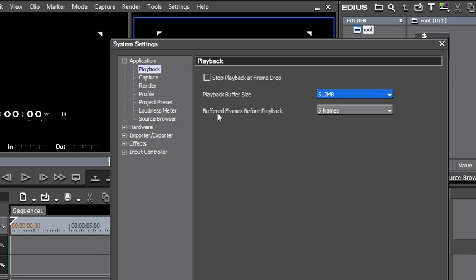And then it also has a buffered frames before playback. Now, I have it set to 5, but some machines, for some reason, will kind of hesitate at the beginning and almost stutter at the very beginning. And if your machine does that, if it's a little bit older machine, you can take it up to 15 frames. And what it'll do is it'll, in memory, build the first 15 frames and play through that so that if your machine has a tendency to do that, it won't. So you have those choices right there.